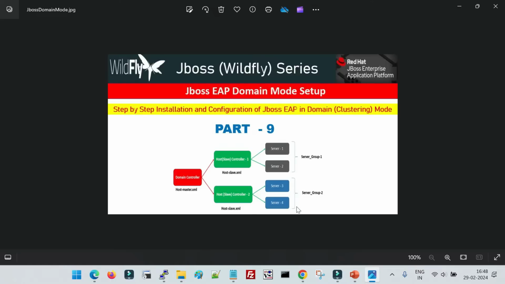So I recommend you go through each second of the video that I am going to explain in the next couple of minutes. There I will explain the complete end-to-end action plan of the domain controller. Once the traditional action plan that we have been following till 7 or 7.4 is completed, after that I will tell you the exact difference in 8.0, the current version of JBoss, for the primary to secondary, or you can say slave to domain controller, authentication.